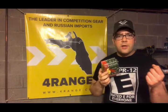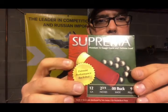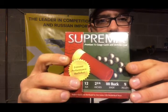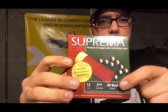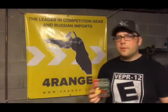This stuff is super fun to plink with, it kicks like a mule, and it should pretty much cycle in any Vepr 12, no questions asked, unless that gun has some problems. The only problem I have with it is that there's not enough information on the box. There's no FPS rating, there's no DRAM rating. All it tells you is the size of the pellets, which is double aught, and that there are 9 of them. So if you do the math, and those pellets are the size they're supposed to be, your shot weight — your payload — is an ounce and an eighth. So at least we know that.